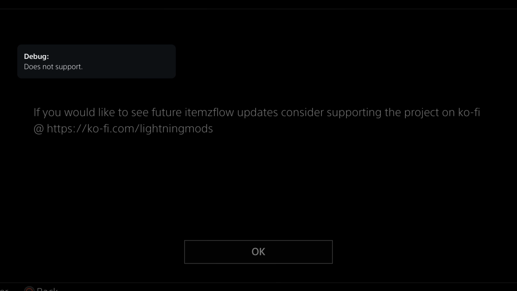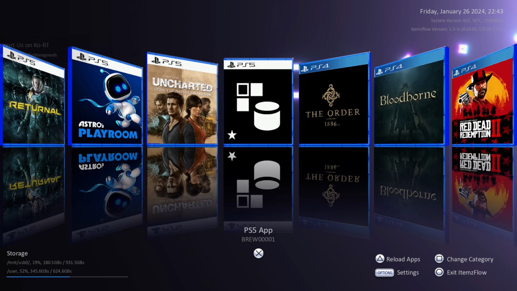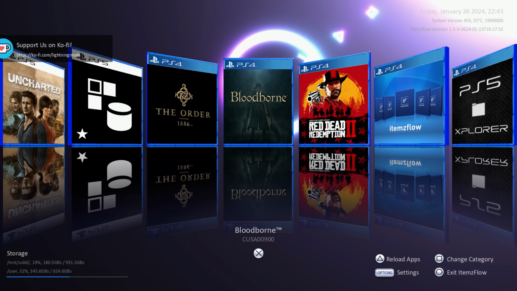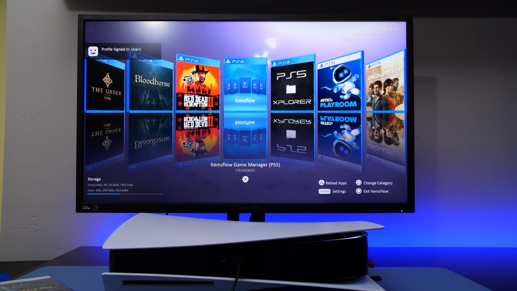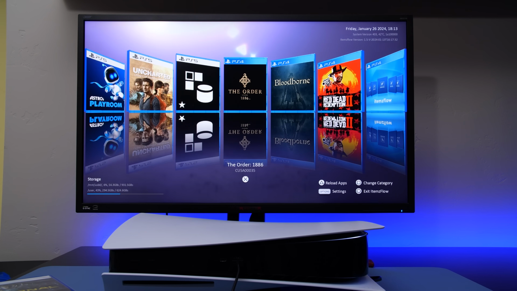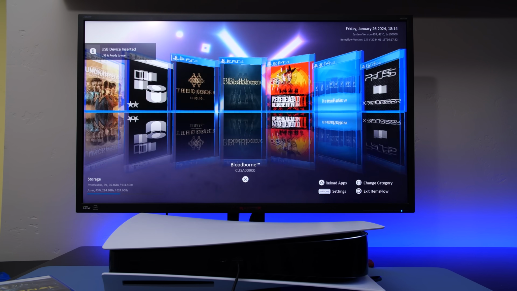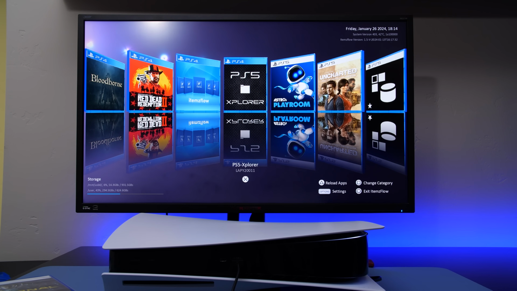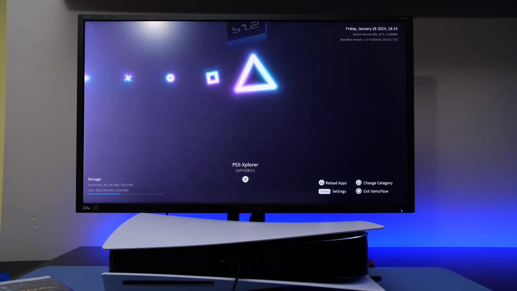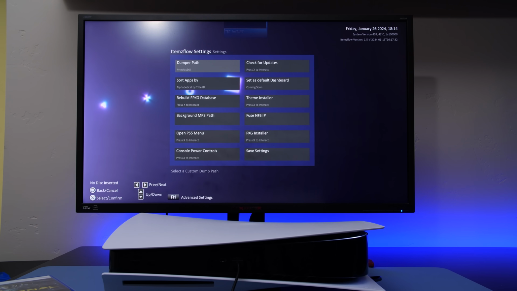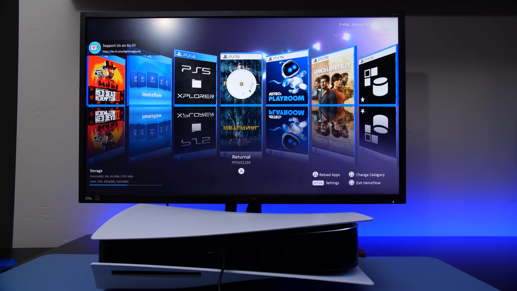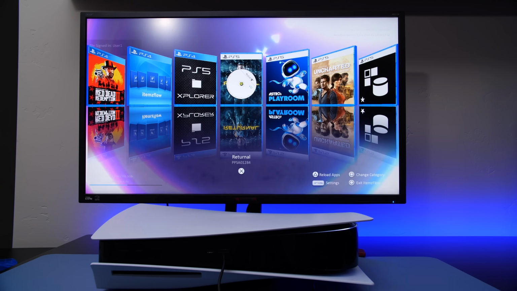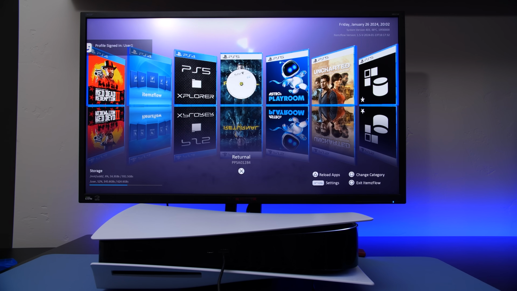But effectively, what you can do with ItemzFlow is that you can run all your PlayStation 5 games, you can run PlayStation 5 homebrew, you can run PlayStation 4 homebrew, and you can also run PlayStation 4 games via fake packages. And this is pretty much the Swiss Army knife all-in-one application that you definitely want to install when you jailbreak your PS5. This also allows you to dump your games onto your USB external flash drive or your internal hard disk, and then basically allow you to play your backup games.